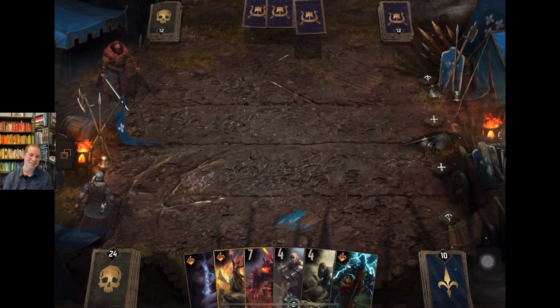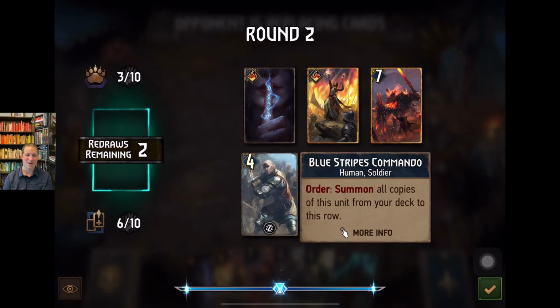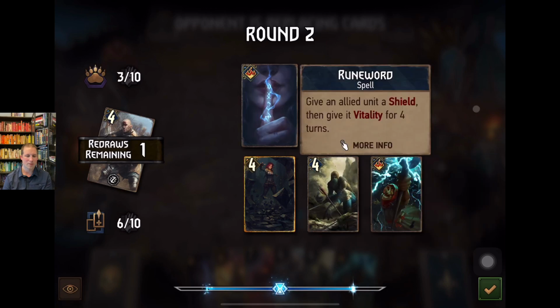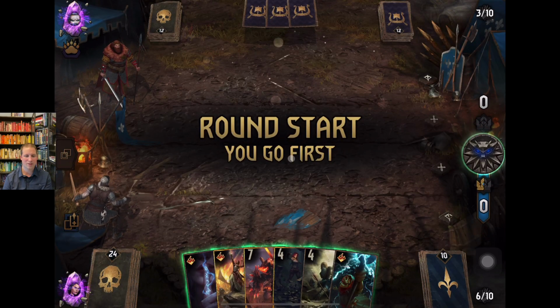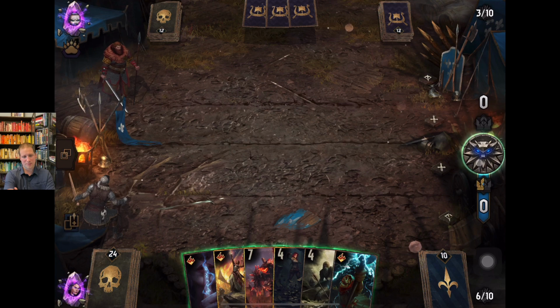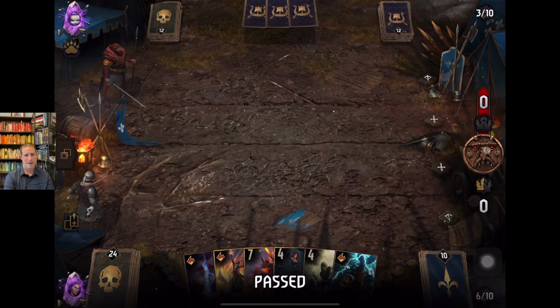Oh, I love Artis. Oh, I should make a separate video on him. It's just wrong what you do with him. So Blue Stripe Scout really only has synergy with those commandos, so that's just something to keep in mind. Now look, we have turn advantage. I mean, we already have the win, so I see no reason to play this out. We'll go ahead and let him do whatever it is that he wants to do.